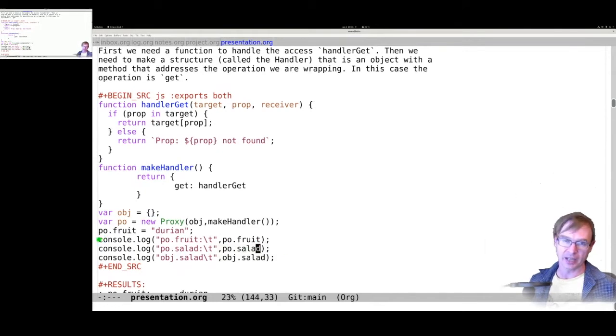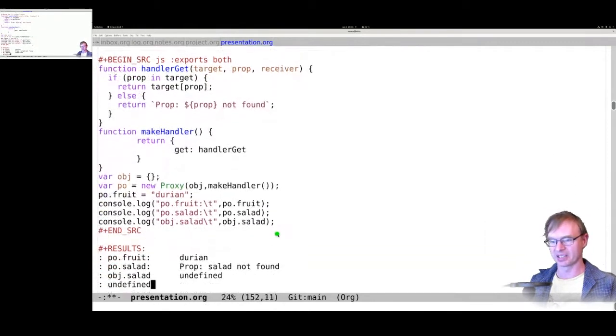So in your head right now, think about what this thing will actually print out. So what will this print out? Probably that. What will this print out? Maybe that. What will this print out? Okay, so you've got those 3 print lines in your head. All right, let's just eval this. This is org mode, so I can change things as I want.